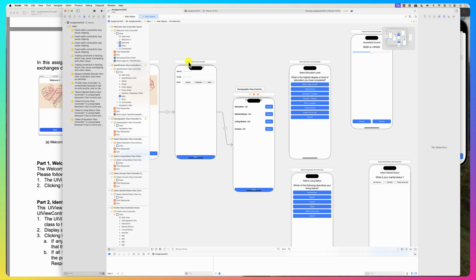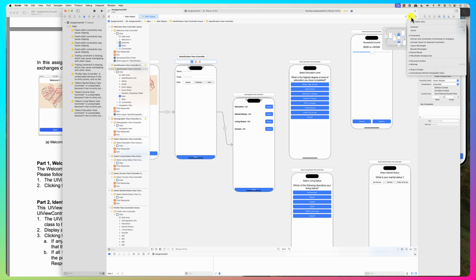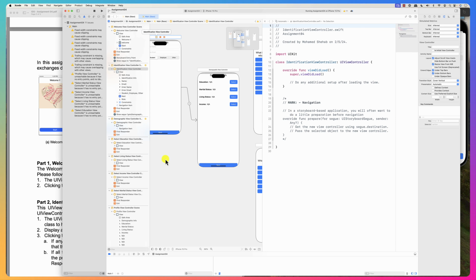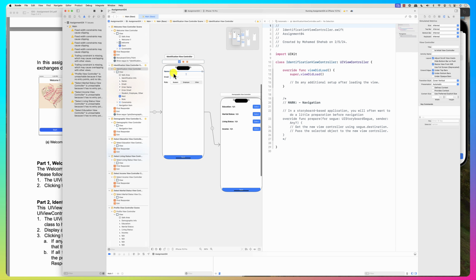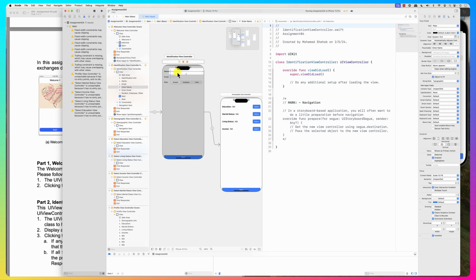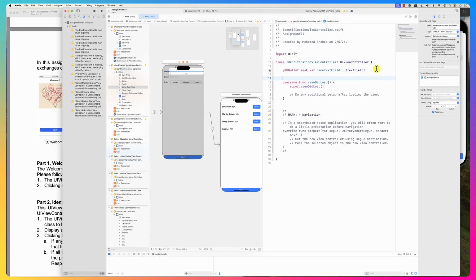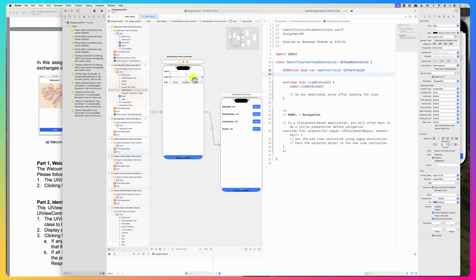And I would like the identification view controller, right click, assistant, and it shows me the assistant. Perfect. So now I'm going to go in, get the name. Okay, here we are. This is the name text field. All right, so here's that. And then similarly the email text field.